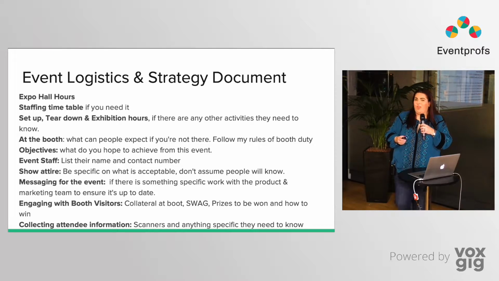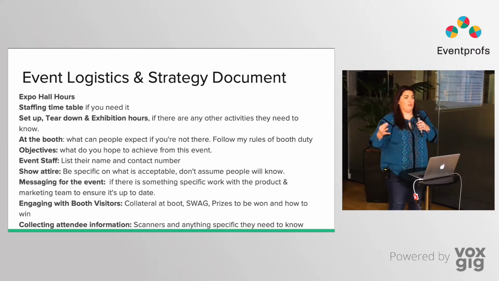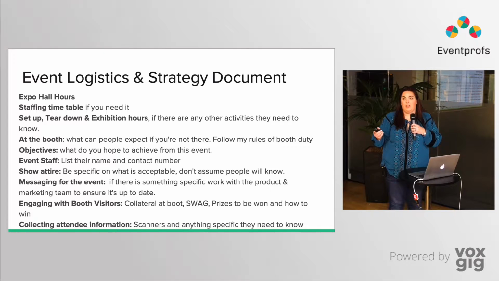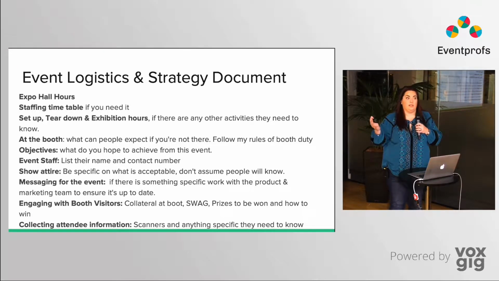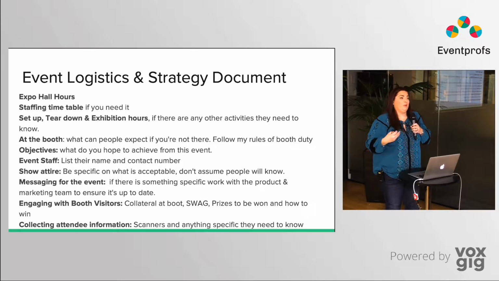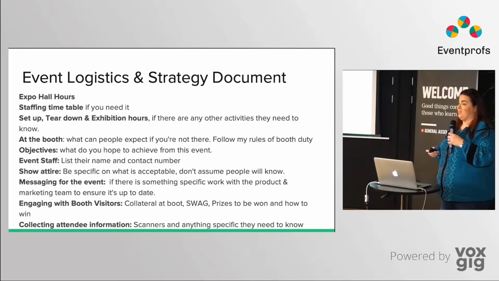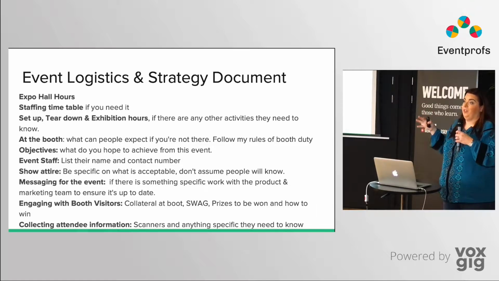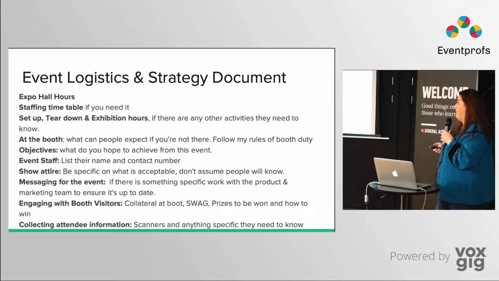And obviously, many conference organizers do give you all this information, but the problem with the way they do it is they give you document upon document and make you join multiple different calls. AWS is a good example. They're really good at conveying all the information you need, and they have many, many calls up to the point of doing re:Invent. You could actually watch all the different slide decks. There's about 12 different presentations. I'm not going to get my team to watch 12 different presentations. So what I do is I create this event logistics and strategy document. I put all that information in one page that they can find and where they need to be.